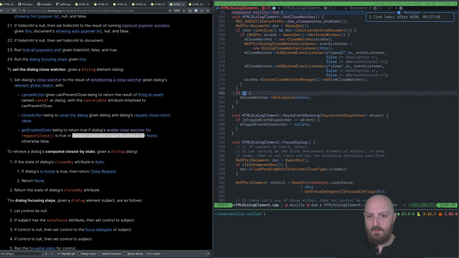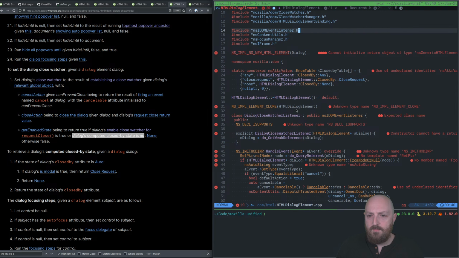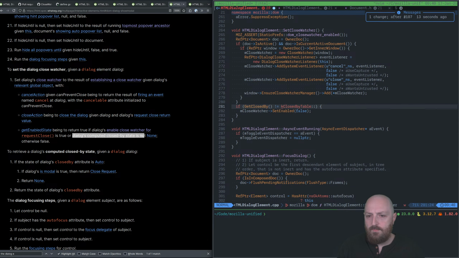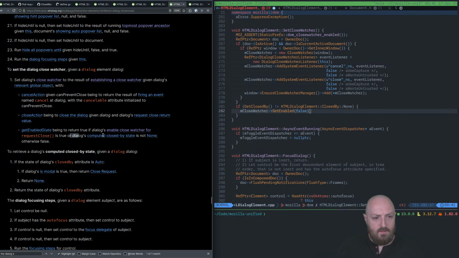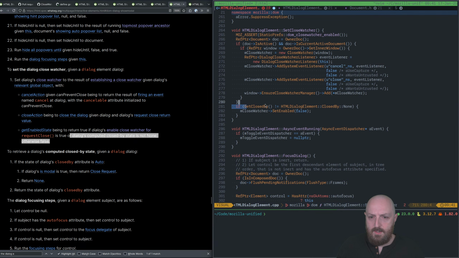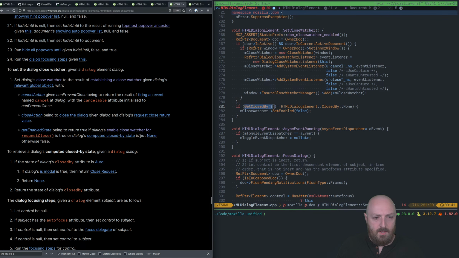This can be like get closed by not equal to enum HTML dialog element closed by none. Right? Dialog's computed closed by state is not none, that's this bit.